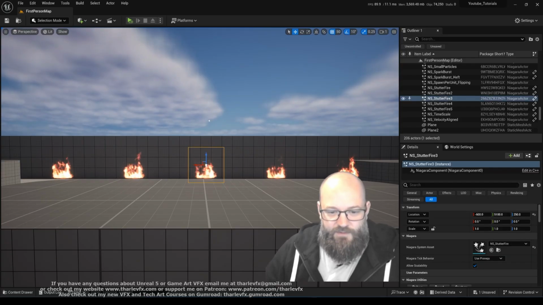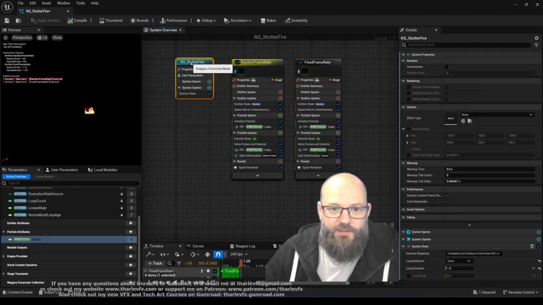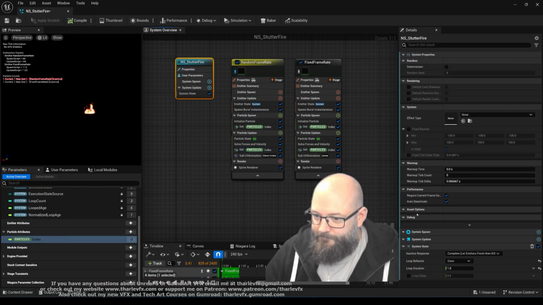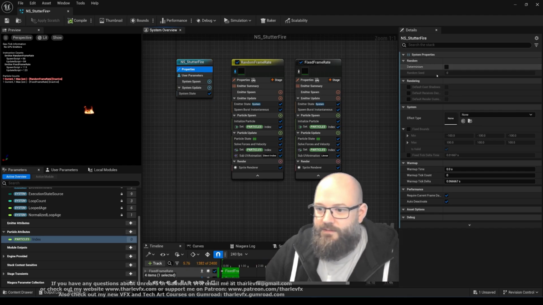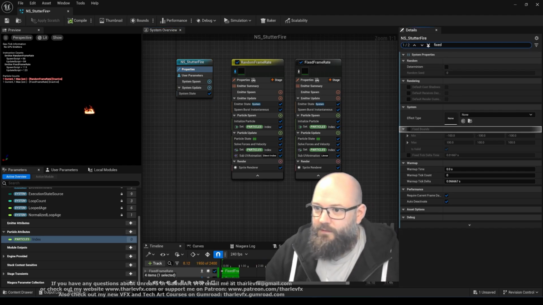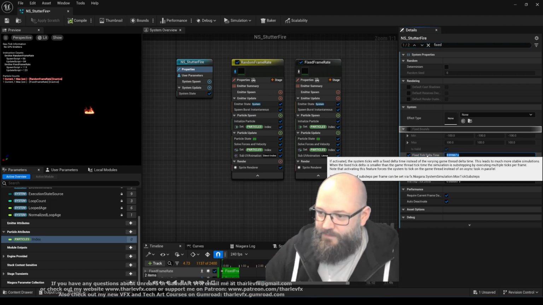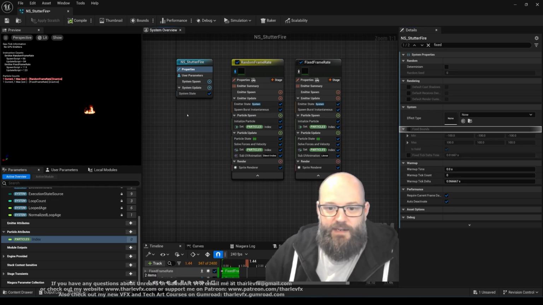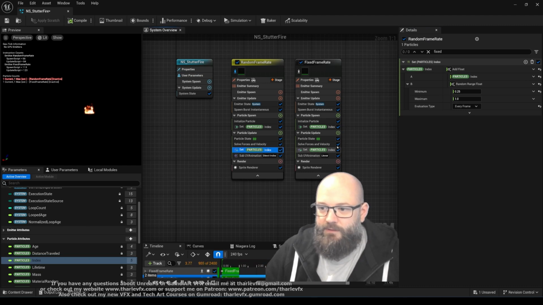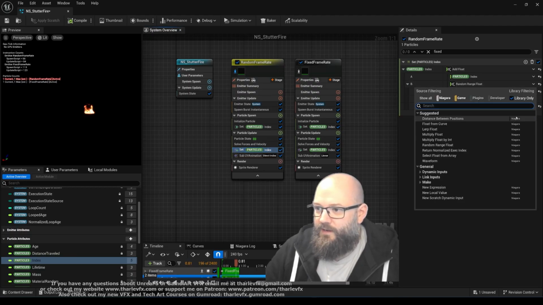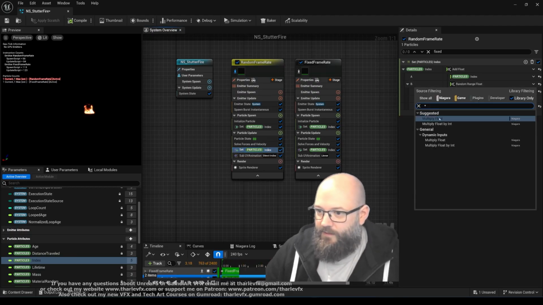So what we need to do is make this frame rate independent. Now we could go in and set a fixed frame rate in here. It's in properties, fixed bounds, fixed delta time, but that's quite expensive. There are reasons to do this for physics simulations that require a fixed frame rate, but that's not something we need here. Instead, what we can do is take delta time and use that in our calculation here. So we're going to take our particle index, we're going to take our random value, and I'm going to multiply our random value.